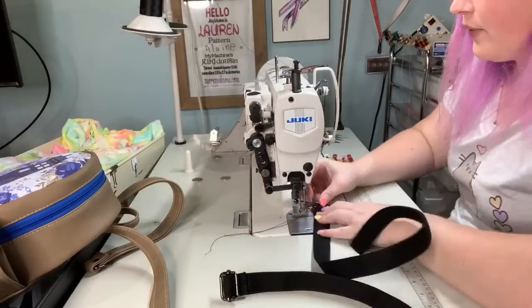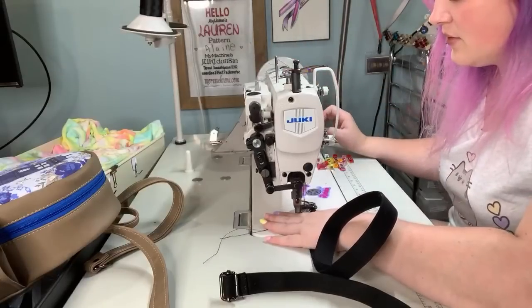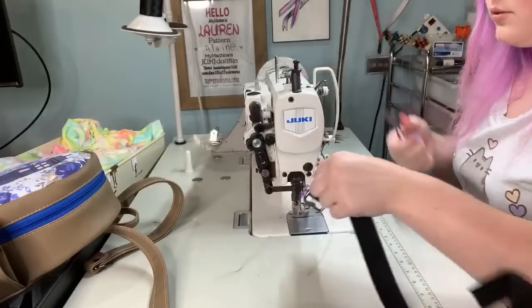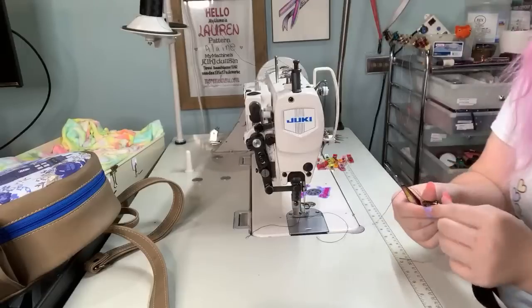I'm gonna sew down that one more time. My foot was up. Did not sew securely. Can't have that. Not on a backpack.